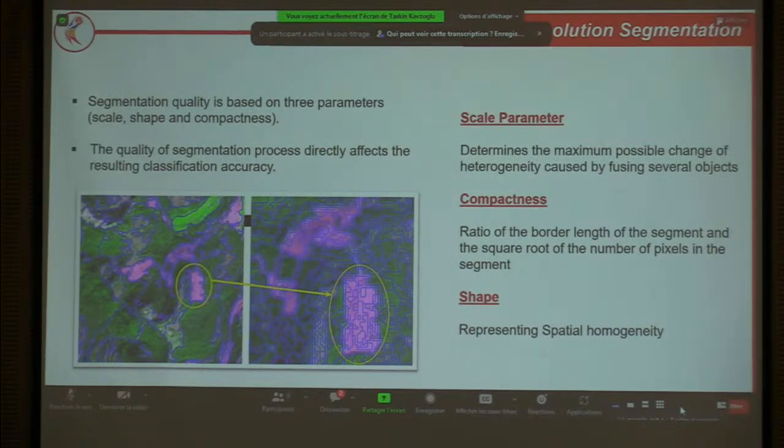Compactness and shape are, compared to scale, a bit lower-level effective ones. That's why usually they are set to fixed values like 0.5 or 0.7 in most studies, because their effect is only the construction of the edges of the objects. But the scale defines how big our objects will be.